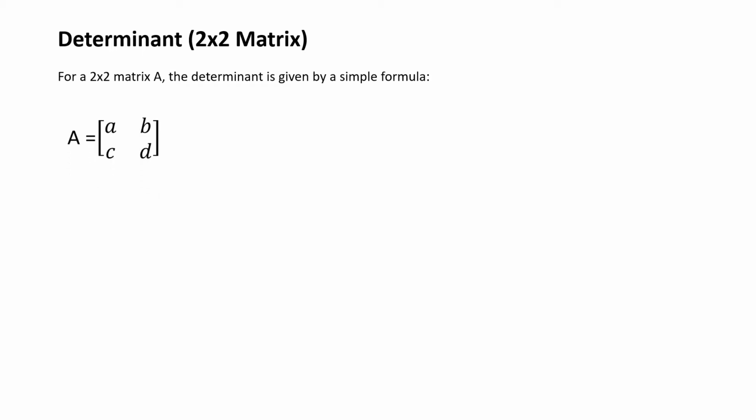If we have matrix A that has 4 coefficients, a, b, c, and d, the determinant of this matrix will be ad minus bc. And how do we obtain this formula? We're multiplying a times d and c times b. And we attach a positive sign to products from the downward sloping diagonal and a negative sign to products from the upward sloping diagonal. So ad is positive and cb, or bc, is negative.